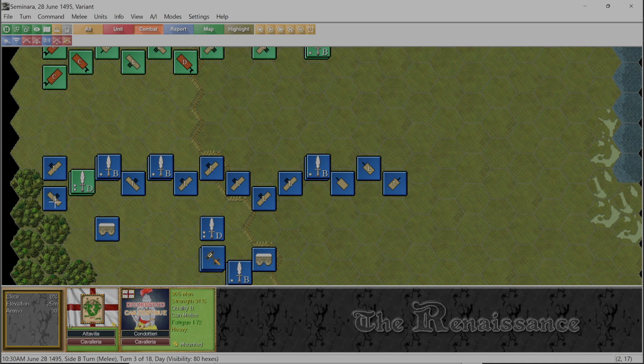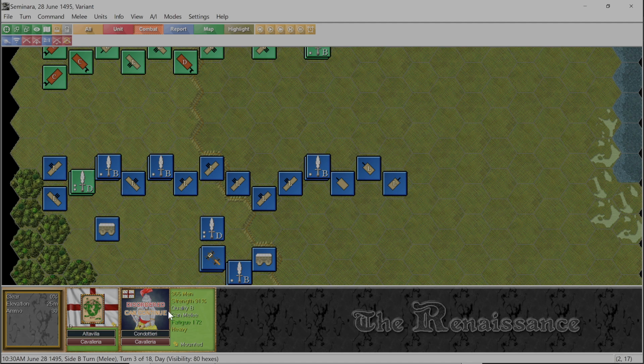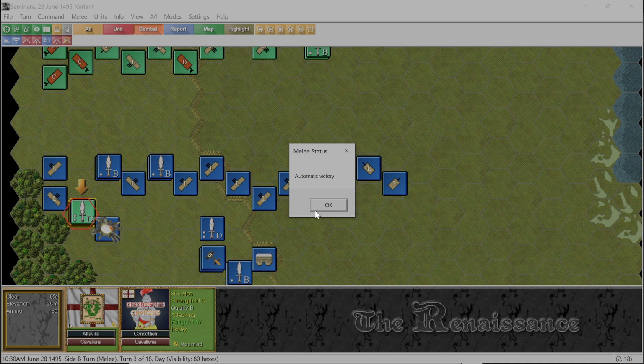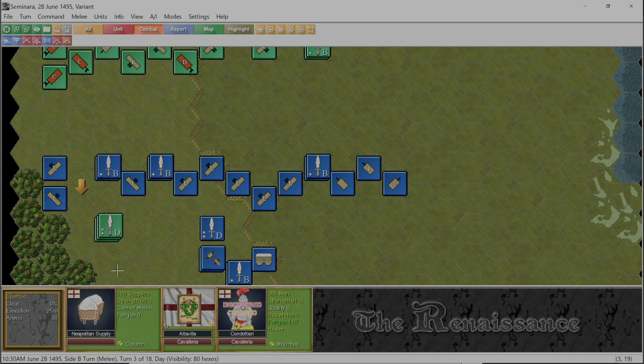We're going to push them right into the woods. So, oh, we're not facing, right. So they moved out. Oh, that's too bad. They moved out of our 2 frontal hexes that we have to charge into. Now, can we move down and hit that supply wagon? I doubt it. Oh, we can. And we can reach the supply wagons, get an automatic victory. So resolve the melee. And we are now the proud new owners of 100 supplies on a supply wagon. So we have taken their supply wagon.